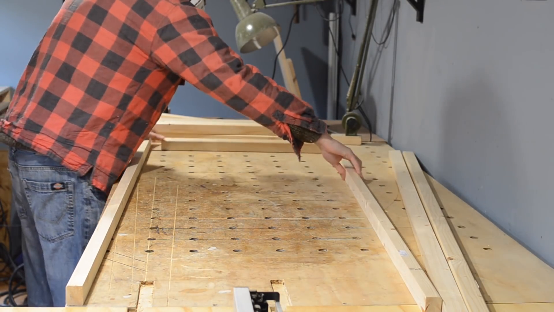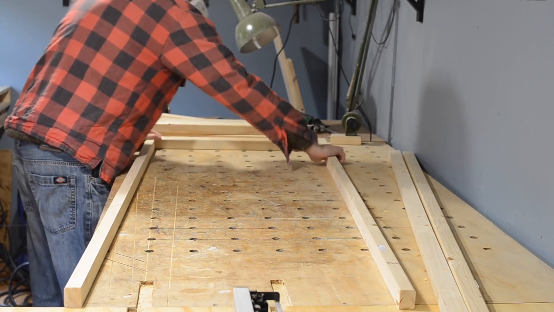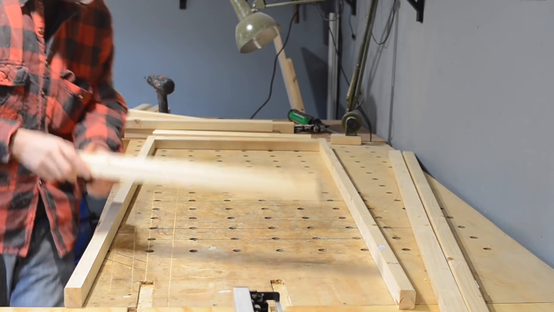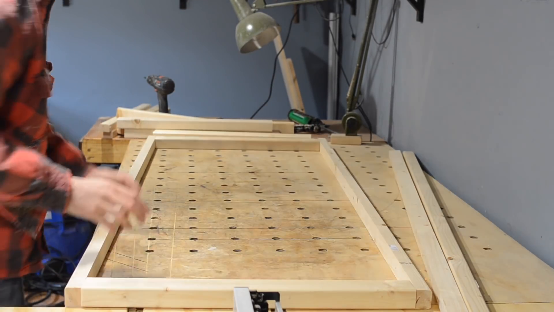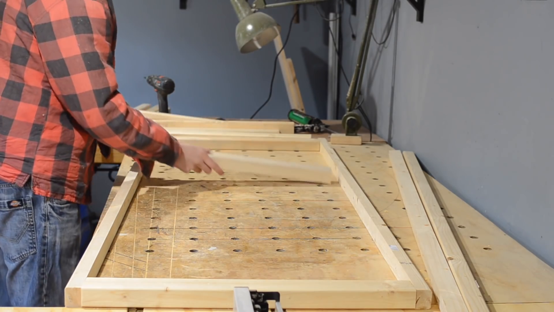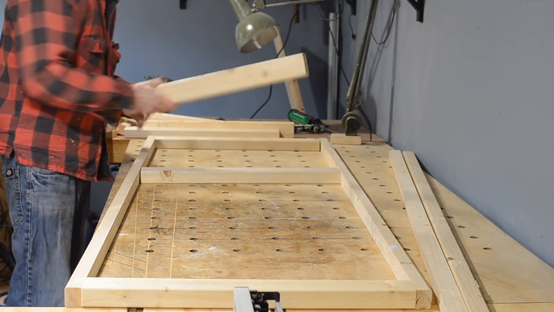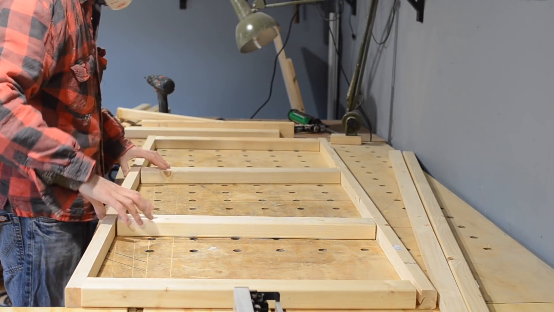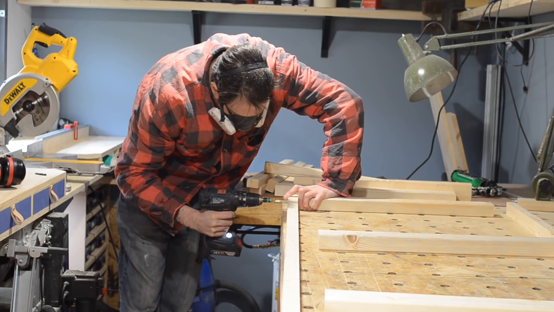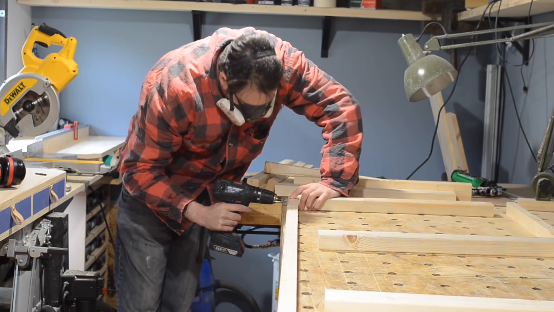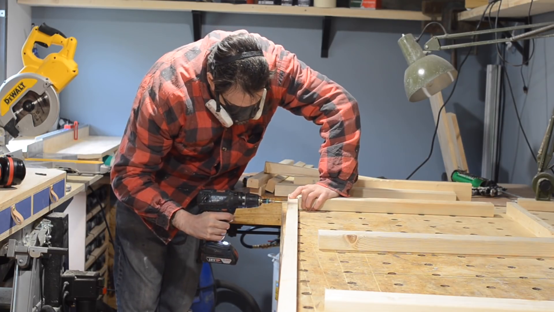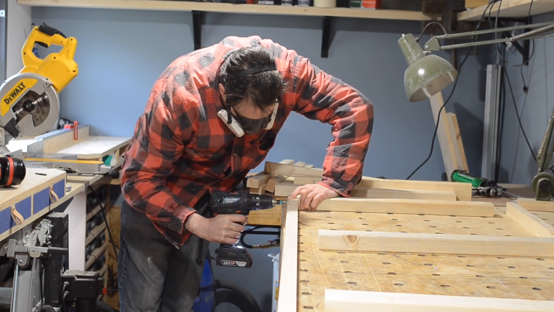First I'm going to make a basic frame. I'm going to make two exactly the same. And as you saw I started by ripping the material in half just so I can get twice as much out of it. And then I'm going to put some supporting pieces in between. This can then all get screwed together.